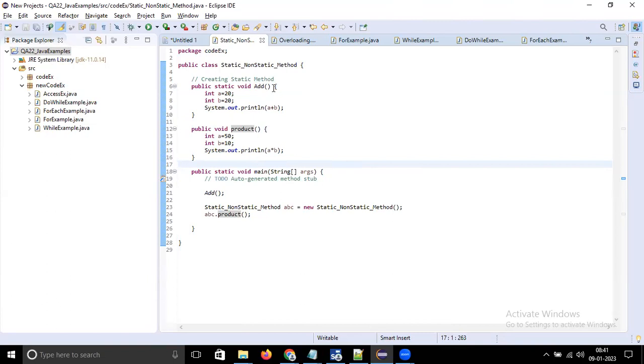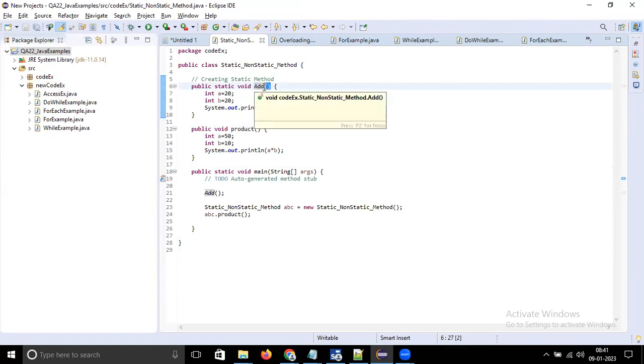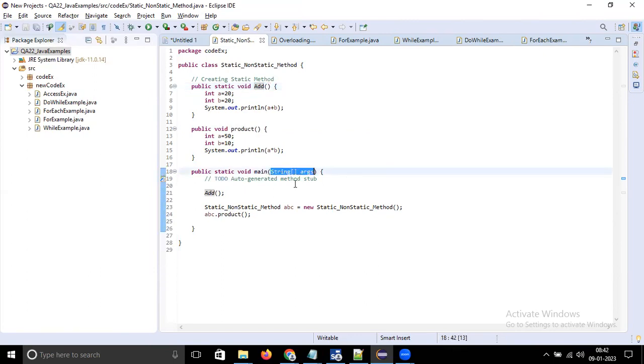One more thing that you need to observe here is that method creation should always end up with these braces. If you define it like this, that means it's a method. Inside the braces, you can pass n number of parameters, like here String args. That means I'm passing arguments here.